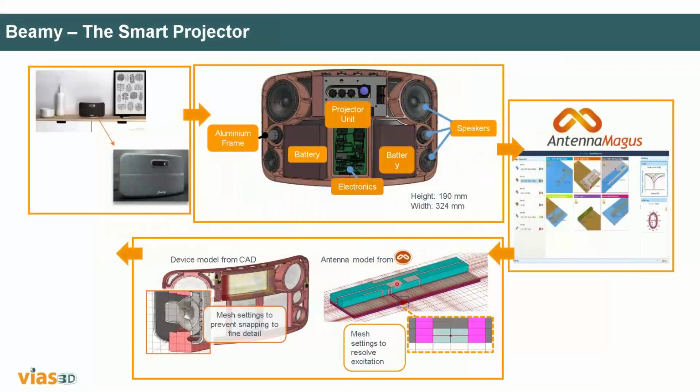Now, if you go to some industrial application, you can see that this is a very smart projector, and the size is very small. And if you open up the geometry, you can see there are so many different kinds of structures. Some will be a battery, somewhere it will be electronics equipment, it has an aluminum frame, and you want to place your antennas. So it is difficult. So here come the antenna makers, the ones which make you lazy.